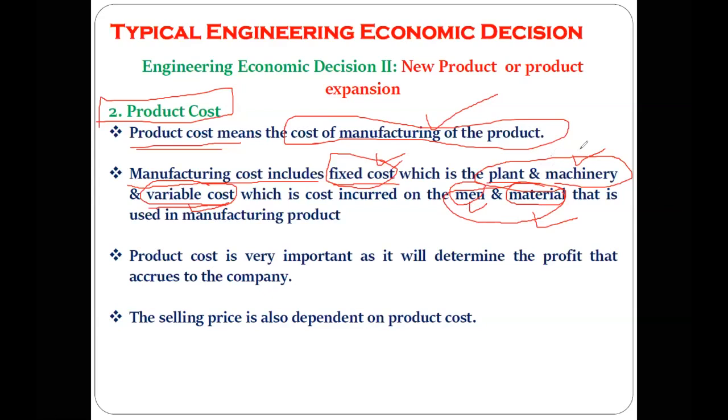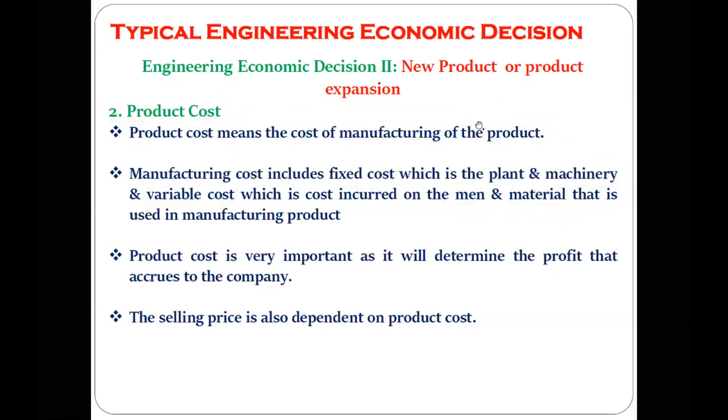When you have launched your plant, when you have launched your company, at that time you have incurred some cost. Yes or no? Now, that is the cost of the plant and the machinery. Now what companies usually do, when they are launching some product, they also add some of the price related with the plant and the machinery.